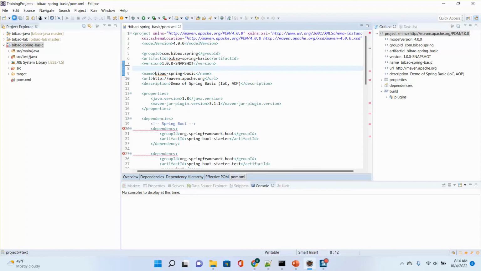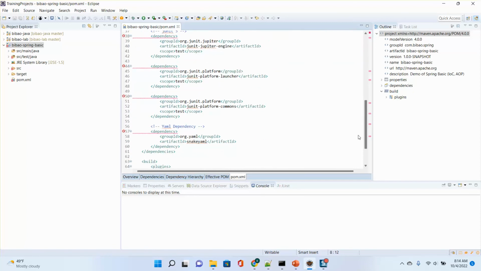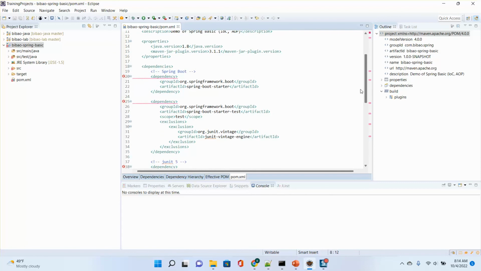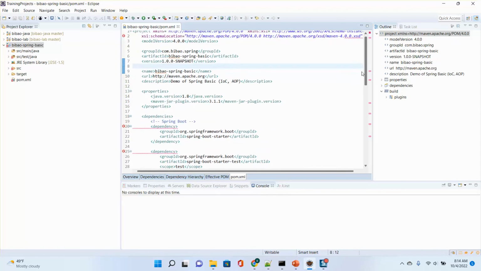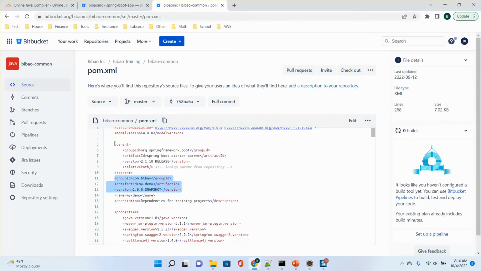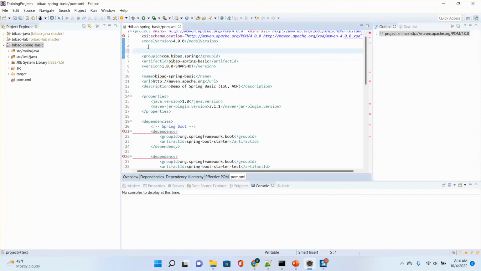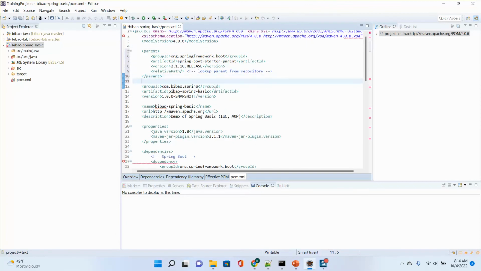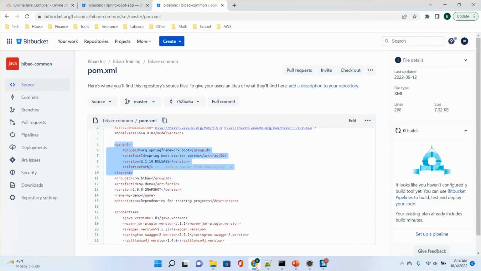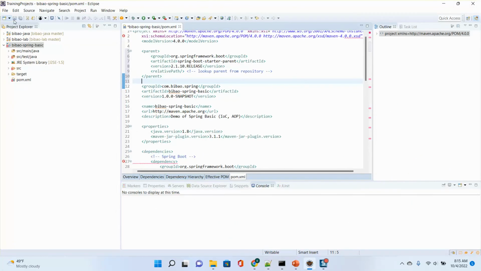Okay. Oh, I missed the Spring, the parent part. There's a parent, which is Spring Boot. Otherwise, it will not work. Okay, that's parent part. Name. Okay.